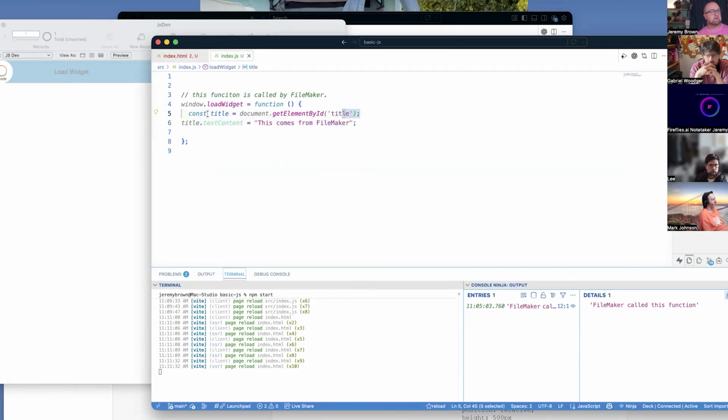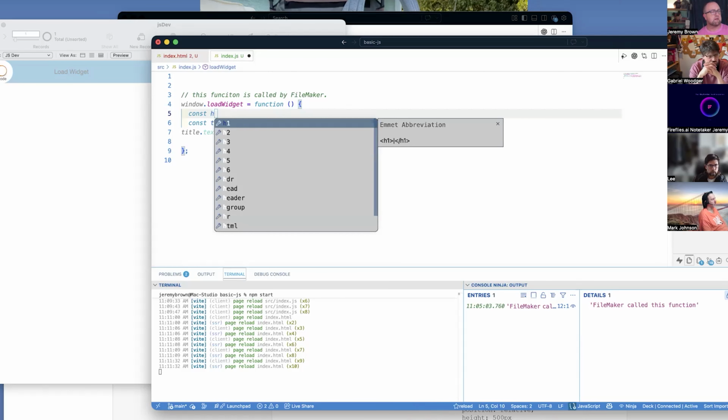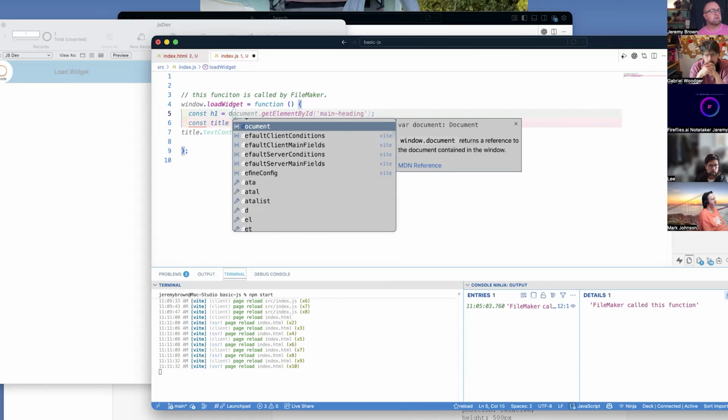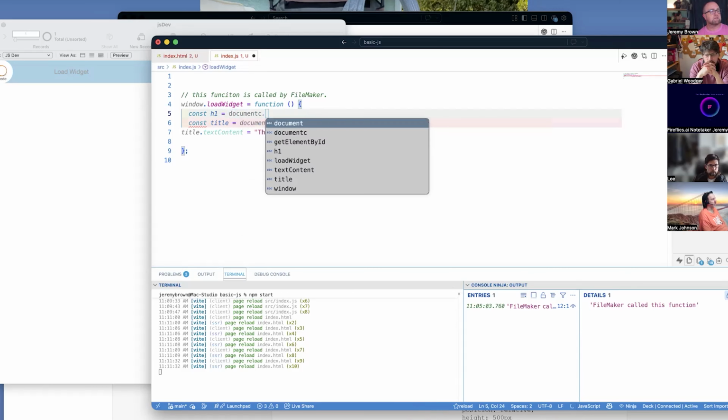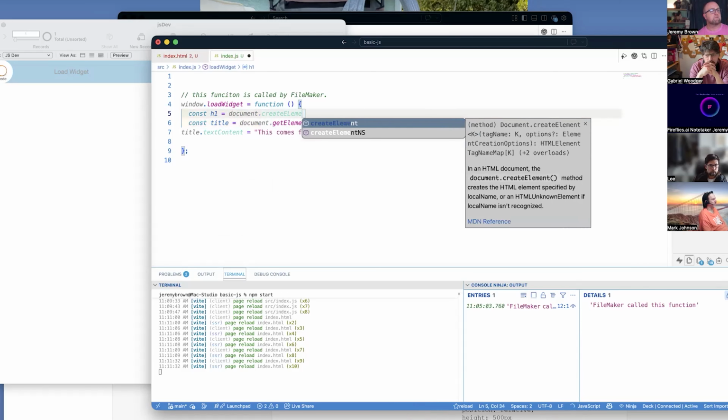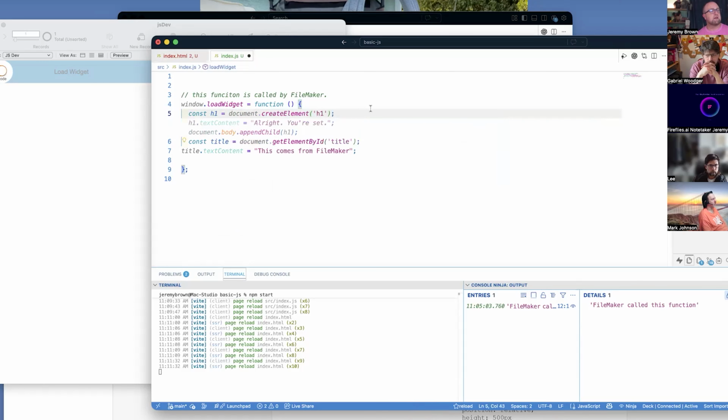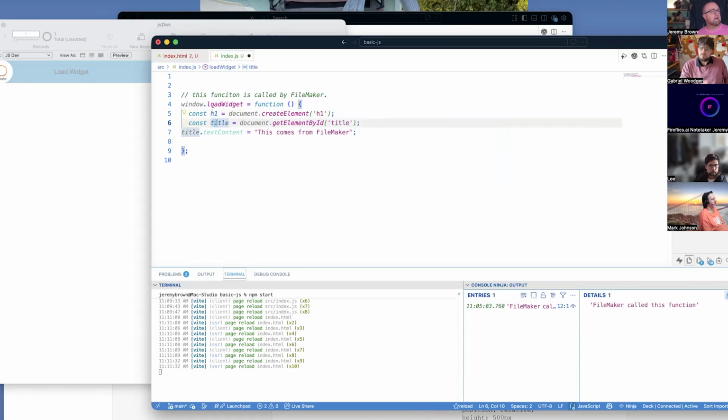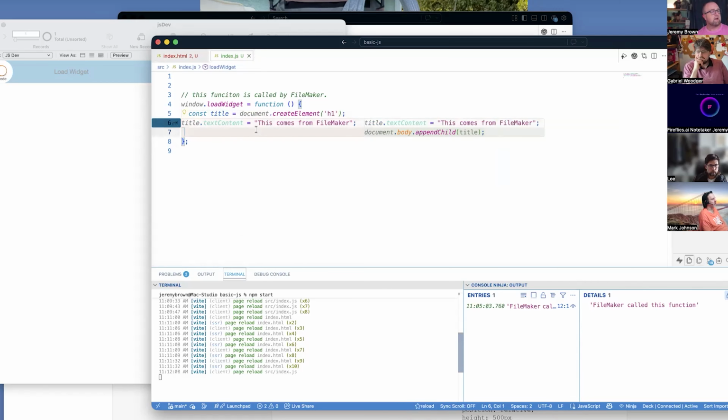So rather than saying document.getElementById, I would say const, we don't need to select the body because we've already done it, but we're going to say h1 equals document.createElement. We're going to ask it to create an h1. I guess I could have done that here. Let's just do title right here.